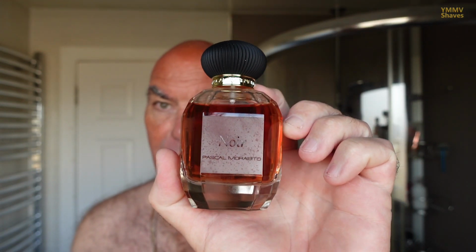If you don't like screaming like a banshee, hold your hand out and spray half a dozen sprays into your hand, then apply it. Some of the alcohol evaporates before it gets to the skin, so you don't cry like a child. Yeah, there's some alcohol in there. I'm not going to bother with a moisturiser. So if you're looking for a winter scent for the upcoming winter that doesn't break the bank, it's unisex as well, so you can use that as an excuse with your good lady as a reason to buy it. Well, you can use it, pet. And of course she'll believe you.